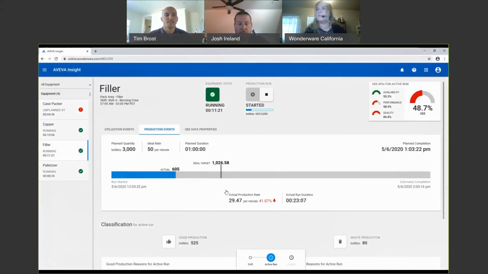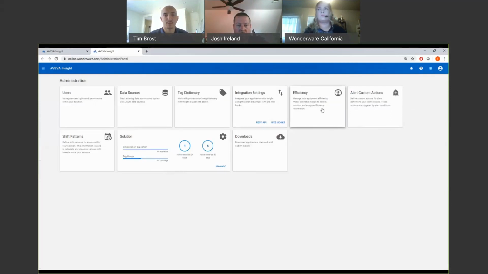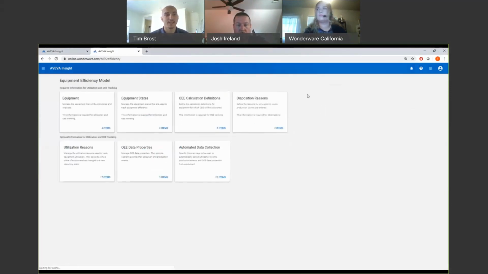So now how does this whole thing get created? If we go into the administration tab and land on the administration page, you'll go into the efficiency tile. And here you'll see 7 different categories of components that you can configure for these efficiency models.